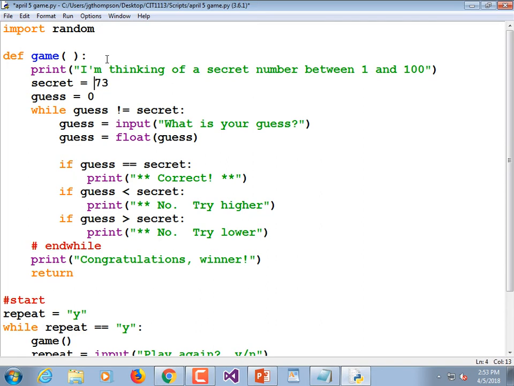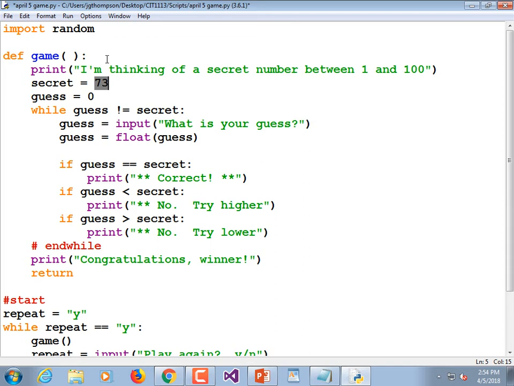And then instead of saying secret is equal to 73, we need to replace that with a random number. Now this is actually what's known as a pseudo-random number, meaning that if it started off at 7, it would always generate the same sequence of numbers each time you called it, because it's a mathematical formula.